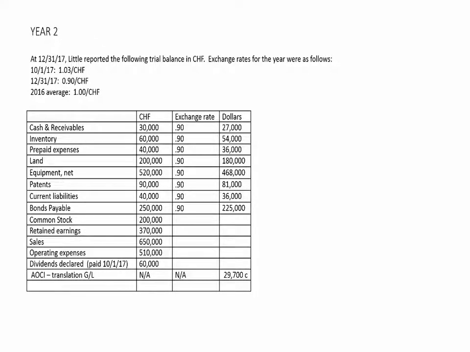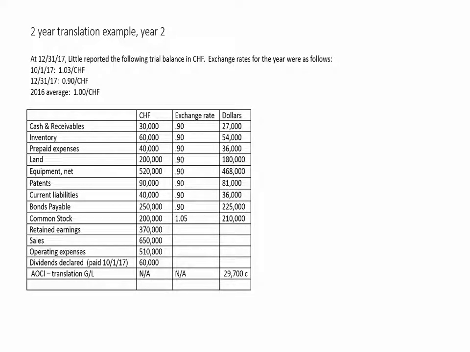Okay, so again, let's go ahead and apply the appropriate exchange rates to all the various items. The Swiss franc has fallen in value by more than 10%. It's down to 90 cents per Swiss franc. And so again, we multiply all of the assets and liabilities by that end-of-year exchange ratio. And again, just anticipating what we expect to see, the Swiss franc has fallen rather substantially in value, so the value of our investment is going to fall because the Swiss franc has fallen. So we should expect to see another comprehensive income translation loss this year because, again, the value of our investment is falling.